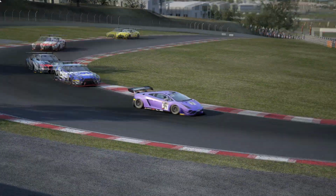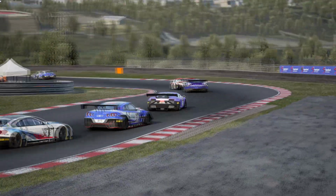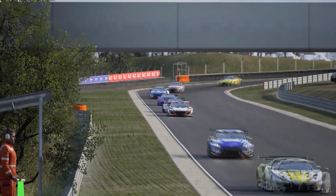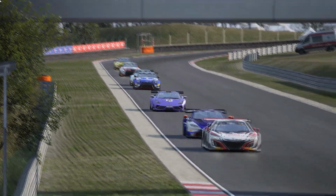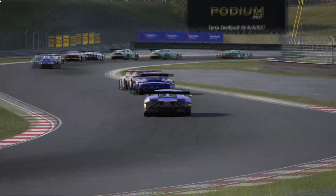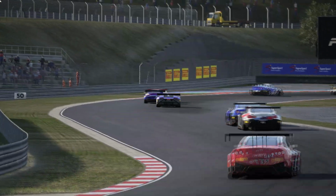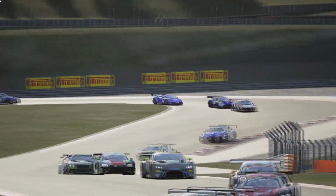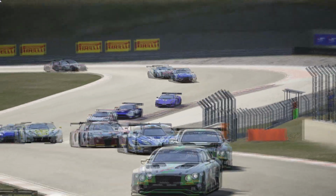Hello everyone, today I wanted to take a look at one of the less popular cars in ACC, the Reiter Engineering R-EX. It's a little known fact that the Reiter was named after the coolest police dog in the world. So I assumed more people would drive it, but that's not exactly the case, at least to my knowledge.